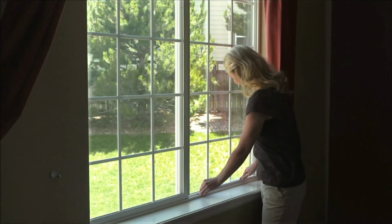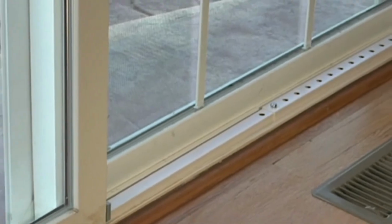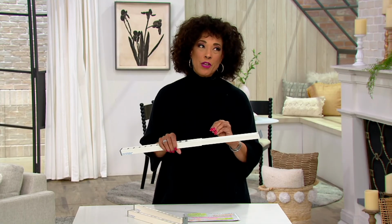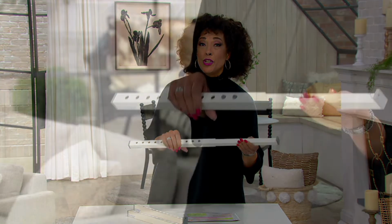I'll tell you, so 16 inches long by an inch wide. These are going to fit the standard tracks for your windows. You're getting a set of 3, which, by the way, if you were buying 3 separately, the price would be $50.25. That's the reason you shop with QVC, that we bring you not only smart ideas and great inventions, but the people who created them to explain to you why.